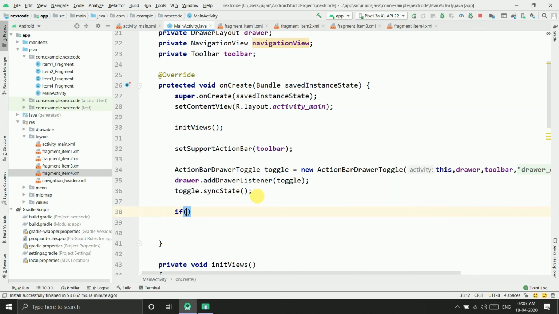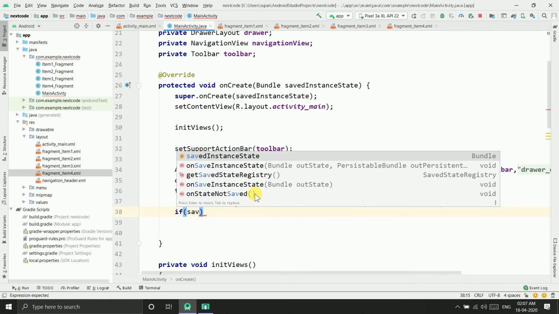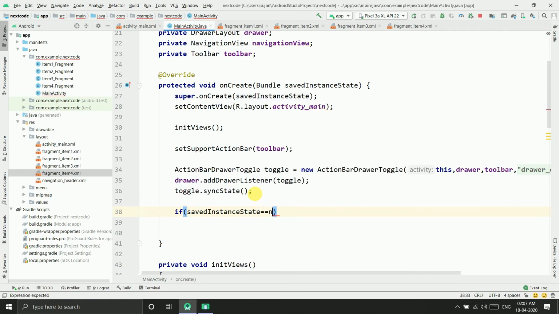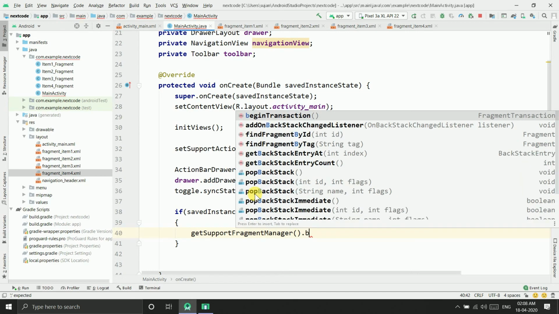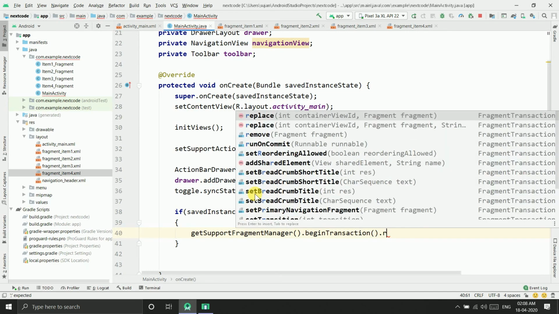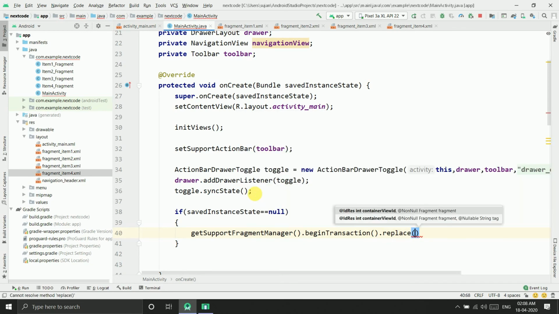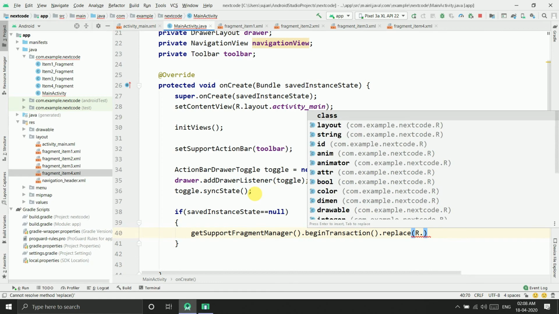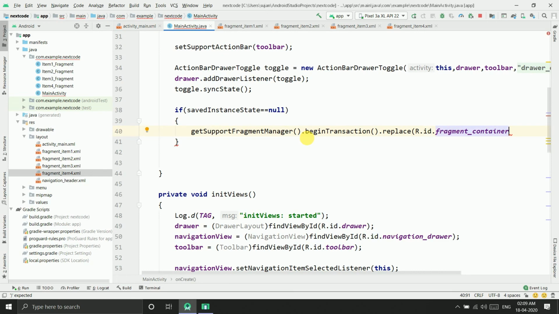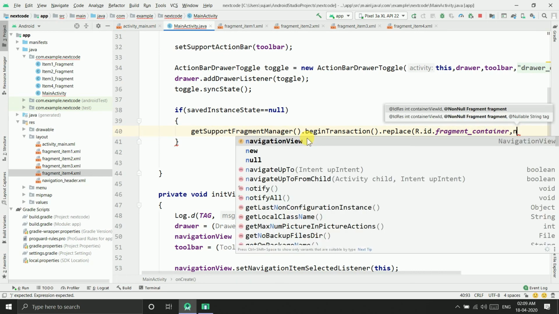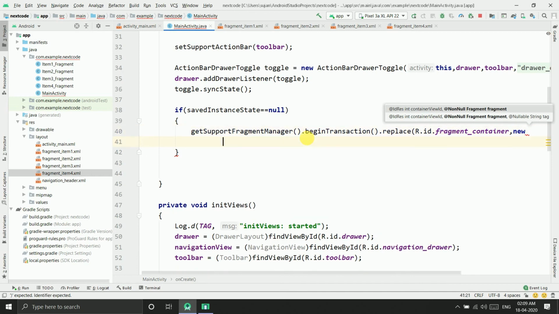That's why we use an if statement: if savedInstanceState equal null, getSupportFragmentManager dot beginTransaction dot replace R dot id dot fragment_container, new item 1 fragment dot commit.